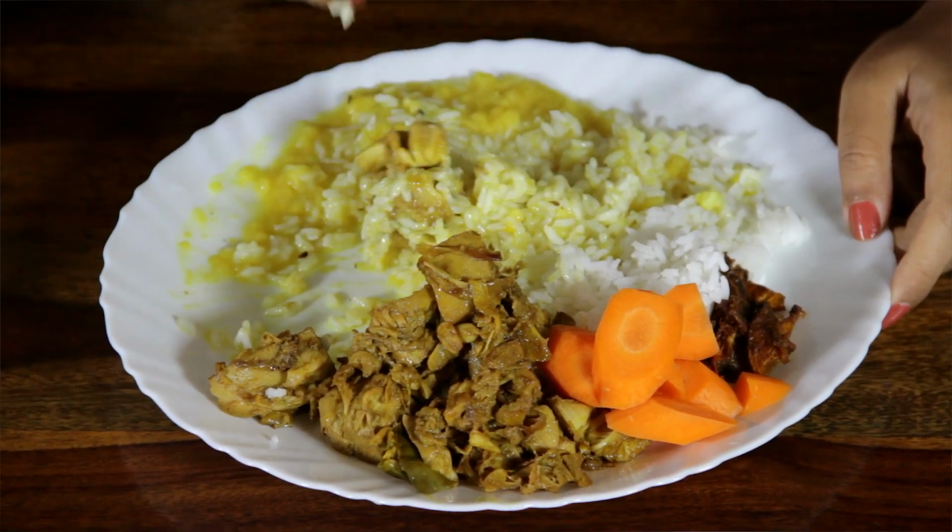And I'm going to eat the jackfruit as is first. My goodness.